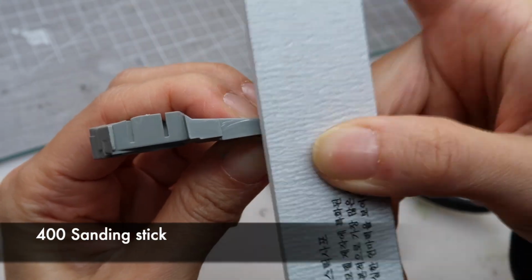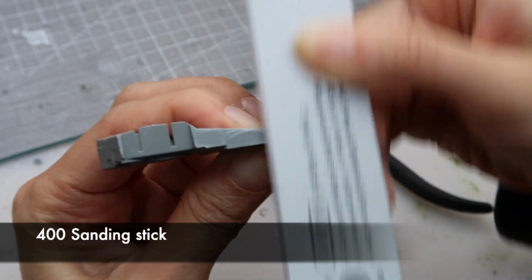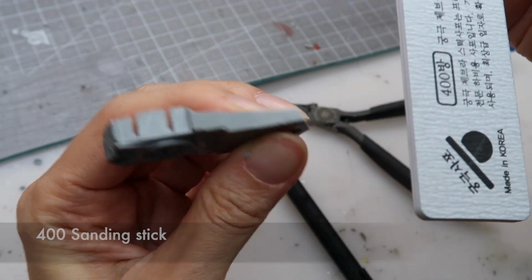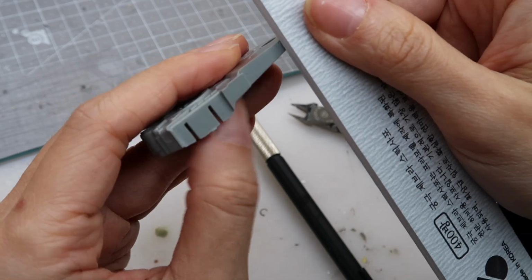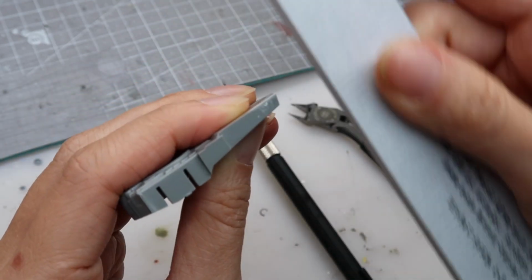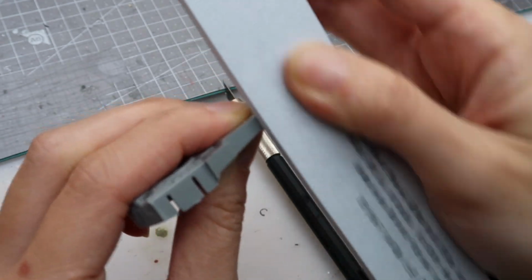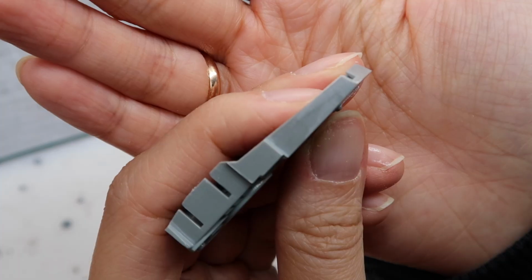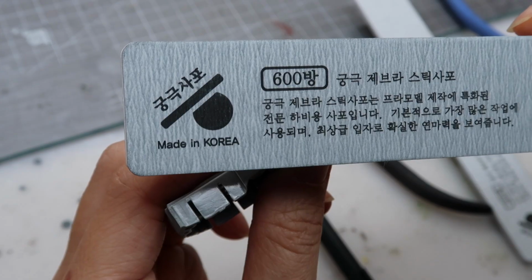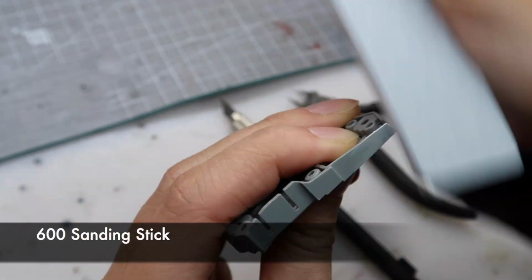Now I'm going to use a 400 sanding stick to start sanding. Some people sand using short strokes, some people sand using long strokes. It's really whatever you're comfortable with. It depends a bit on the part and how much you're trying to sand off. Now this is going to leave quite rough scratches on the part. So we will move on to a 600 sanding stick.